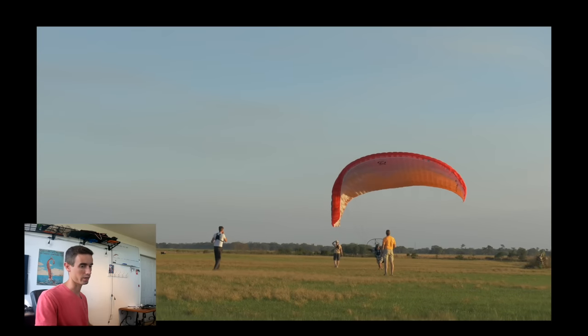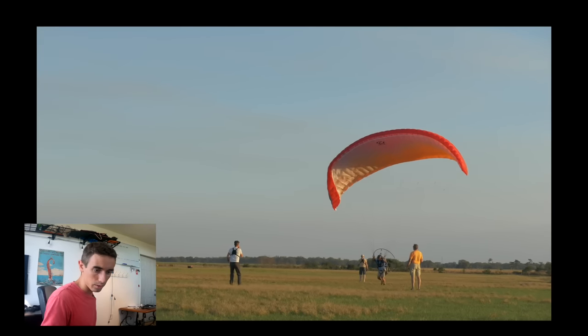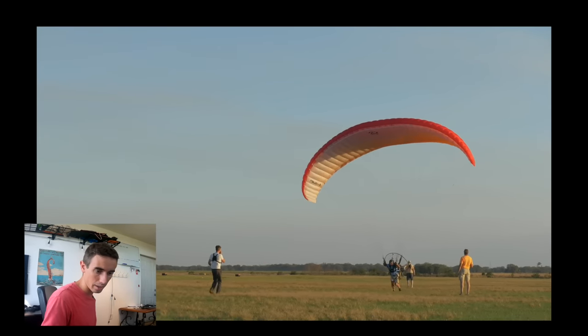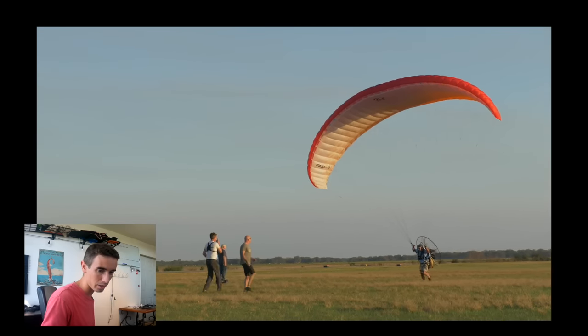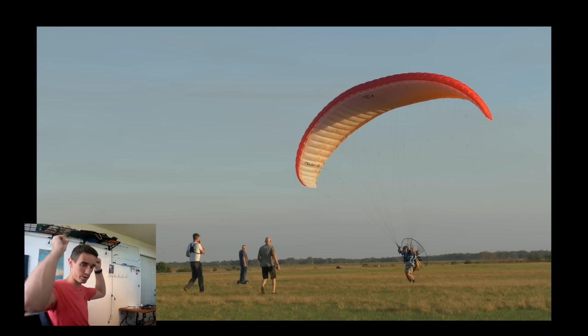Nicely done. That's what I call a successful practice launch. Good release timing. Hands are in a good spot. They could be a little lower. So our hands are up nice and high. We're not really feeling the wing with our hands. And that is something that can really be helpful to a new pilot that doesn't really have the wing sense.